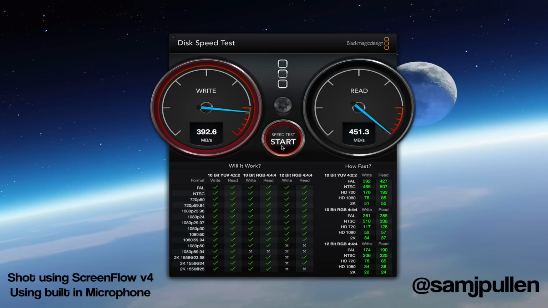Now, I've done various different tests, and I keep running these. This one is running a 5 gigabyte file, so it is doing the highest that this actual benchmark can do. On average, you generally get just over 400 and just under 440, I'd probably say. As you can see on screen, while it's still doing the test, it will just carry on doing it. It does quite a lot of the actual files, so you can see what will work and what will not work. And I've got to admit, I've been very, very impressed in terms of the speed, just off the pure SSD of this bad boy.